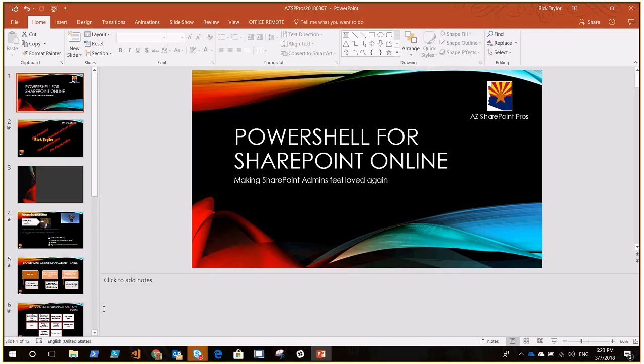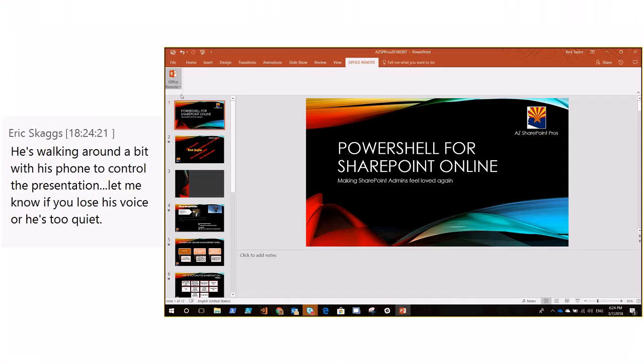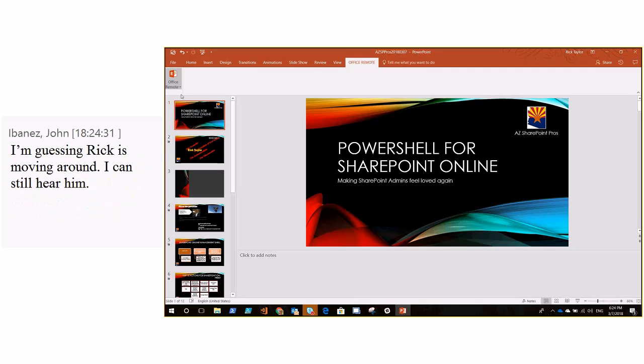So let me go to present. Oh, wait. Office Remote is awesome because that way I get to walk around. Have you used that before? Office Remote? It's an app on your phone as well as an app in here. Sign-in is required. With Office Remote, it's an app for Android or iOS. Imagine they don't have one for this phone. But it allows you to manipulate your PowerPoint from your phone, so you don't have to stand there at the laptop. It's a beautiful thing.